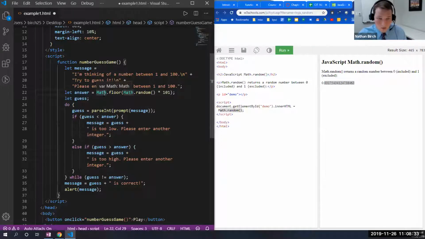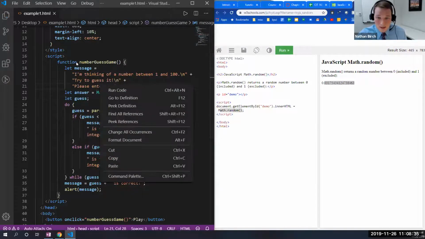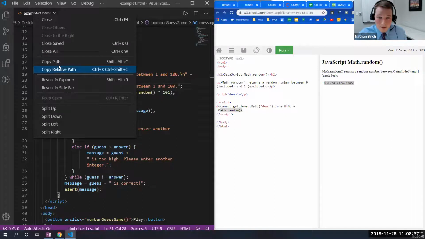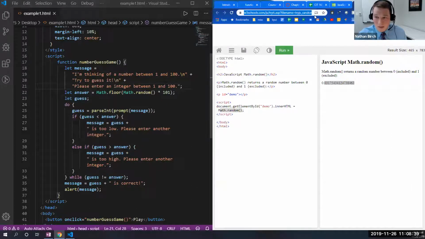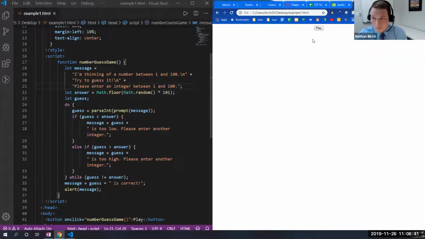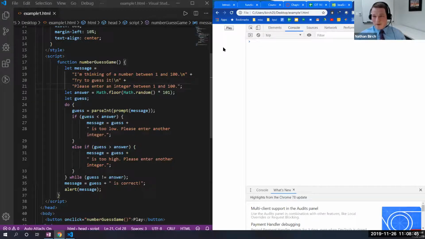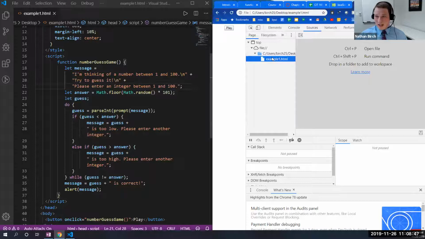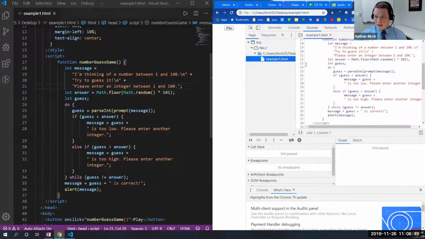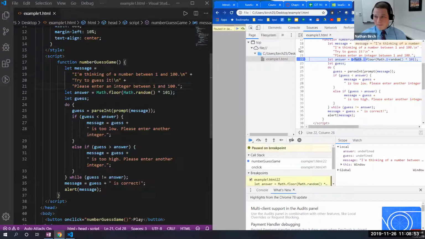Let's go ahead and run this real quick. We copy the file path, and I'll paste it in here. Ooh, look at that beautiful play button. All right, I'm gonna hit F12. We don't have much going on on our page over here. And I'm gonna put a breakpoint in right here so we can see how this is working. I'm gonna hit play. Ooh, good, we called our function number guess game. I know that because our breakpoint stopped here.